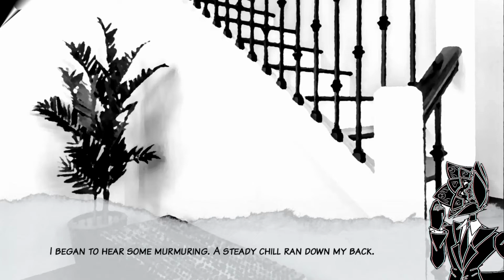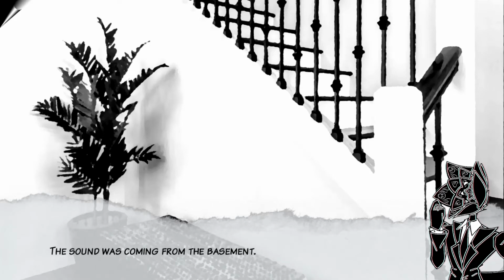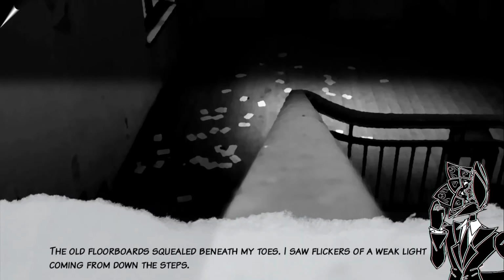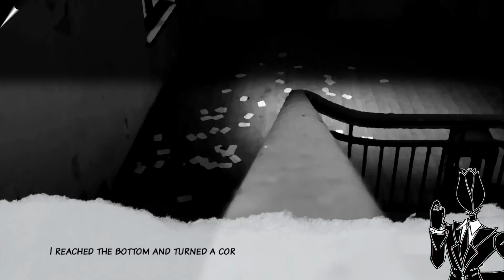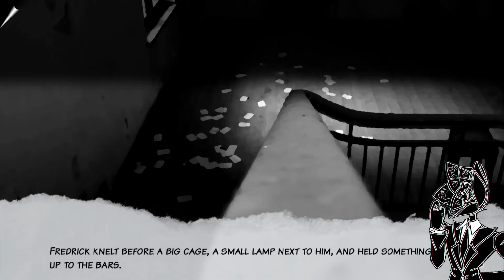I began to hear some murmuring, a steady chill running down my back. The sound was coming from the basement. The old floorboard squealed beneath my toes. I saw flickers of weak light coming down from the steps. I took them as gently as I could as I held a hand over my mouth to quiet my breath. I reached the bottom and turned a corner. Frederick knelt before a big cage, a small lamp next to him, and held something up to the bars.